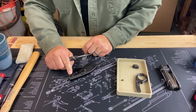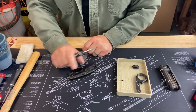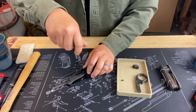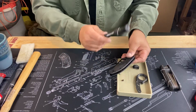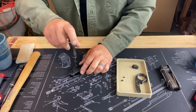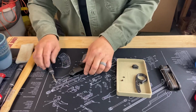So also I like to, when I pull this screw out for the pivot pin or the pivot screw, I also do the same side. That way we can keep everything kind of together when we put this unit together. That actually looks like it's coming out just fine. A little bit of Loctite, but it doesn't seem to be doing anything. This is actually pretty loose, which isn't always the case. You're not always so lucky.